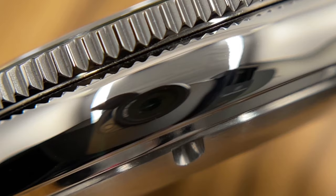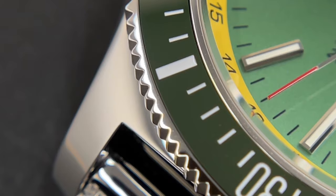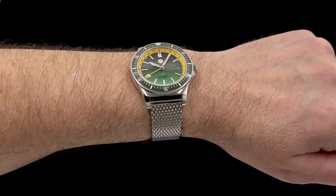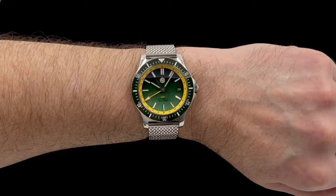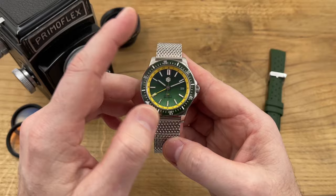The case is fully polished — I think they're trying to offer something a little bit different. It's nice and blingy, quite reflective, a summery sort of holiday watch. Coming into summer in the northern hemisphere, it's a fantastic time to release a watch like this. The fully polished case might put a few people off, but it's definitely different. I would have liked proper fitted end links, but if they're offering this watch for less on a strap, I understand — and it still works well with the bracelet.